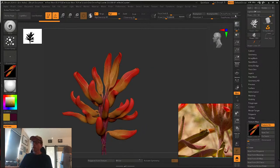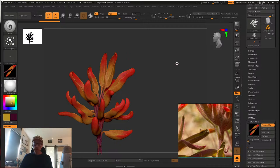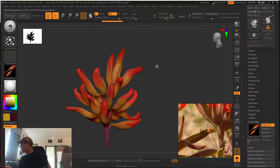So before I do that, I want to make sure I have enough polygons. So right now this is 253,000, so I'm going to subdivide once. That's 1 million, 4 million. Let's do one more time, 16 million. I think that should be good enough.